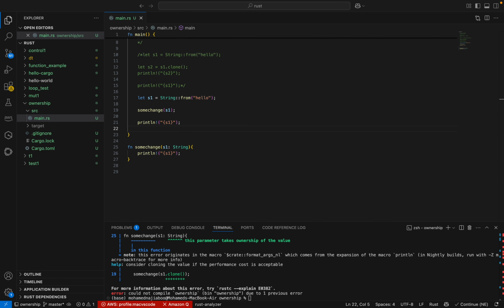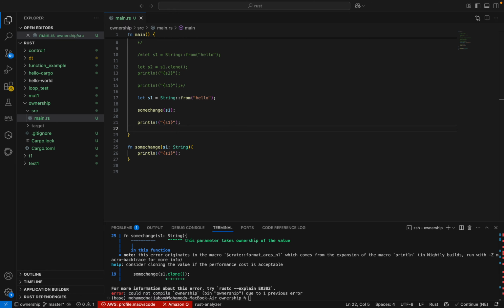In the borrowing method, we are not changing the ownership to a function. Instead, we are just passing a reference, not the ownership, just giving it access. For that we can rewrite our program like this.